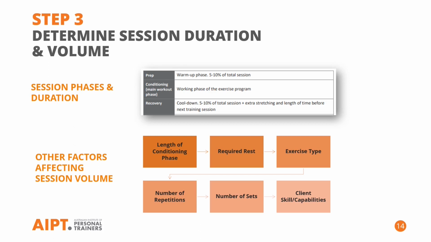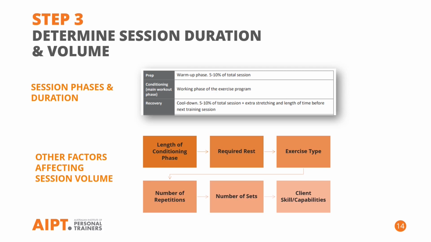volume of exercise. Now, required rest. This refers to the rest they'll do in between sets or in between exercises as they're changing. So you must account for the amount of time that this client will be resting for within each set and in between exercises, because this is time that is taken from the total session duration, and it's time that contributes towards the conditioning phase.